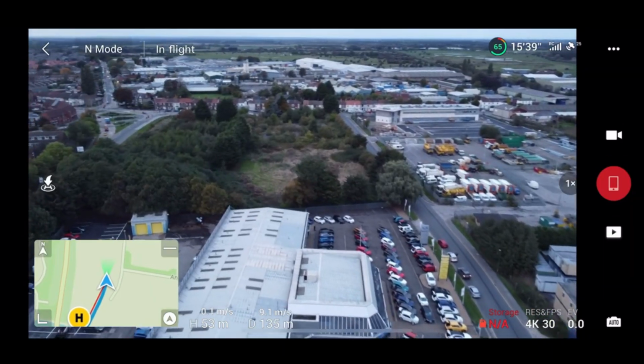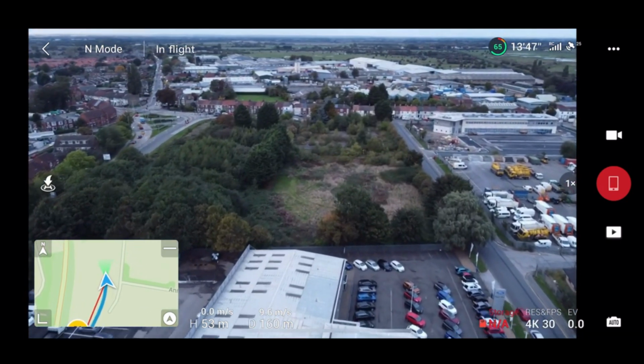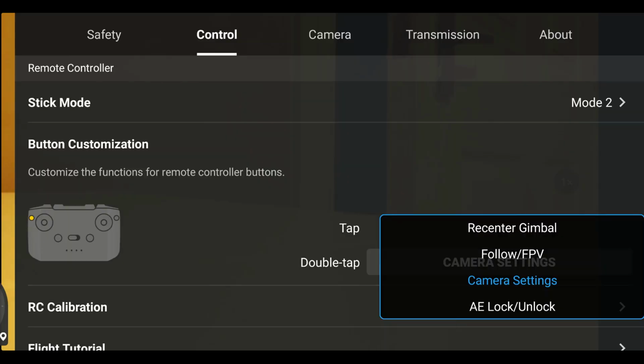Just to mention my little gripe then: I have always had Android devices, and when I did my last test video I actually used an iOS device, and I did have to hold my hands up and say the experience did seem that little bit more smooth. If we look at the customizable button settings for Android, you can see us guys on Android only have 4. So very limited, but of course on iOS devices you have so much more. When the Android update comes for 1.5 and the Mavic 3 support, it'd be interesting to see what buttons and customizable features come with that update.